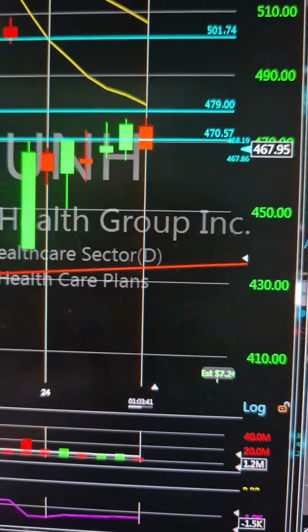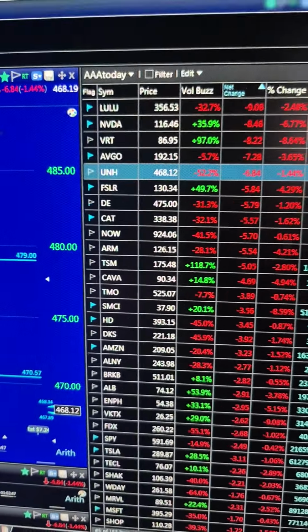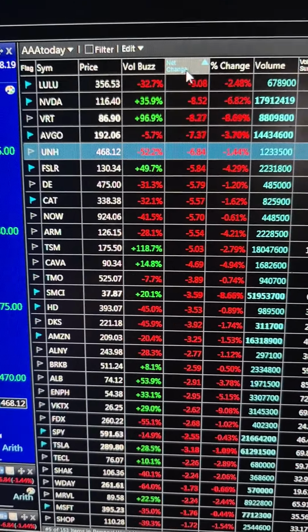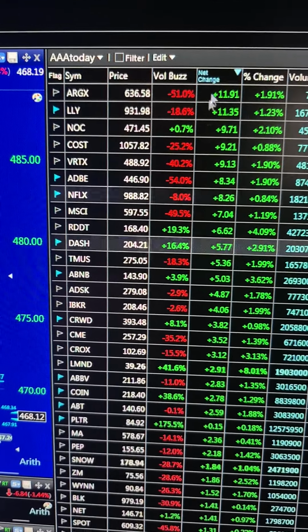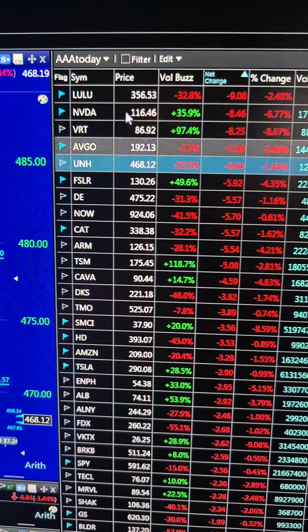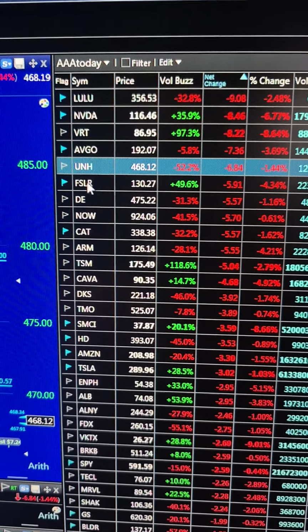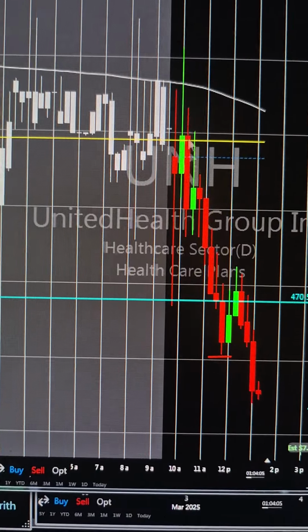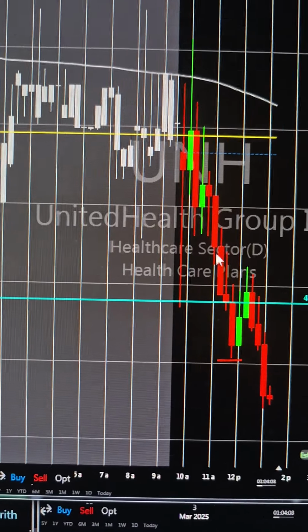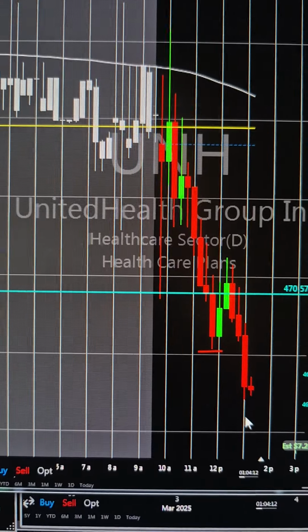The reason I like this stock, in addition to the context, was that when I did my search this morning, after seeing a choppy market overall, I searched for the stocks that are doing strongly, making strong gains, and the ones that I thought were weak. UNH comes up high on the board of some of the stocks not performing well. And when I went to the chart, I could see there was a good opportunity after that consolidation and the red bar forming that was going to at least take out the lows of the day. So we've taken out the lows of the day, pause, continuing lower here.